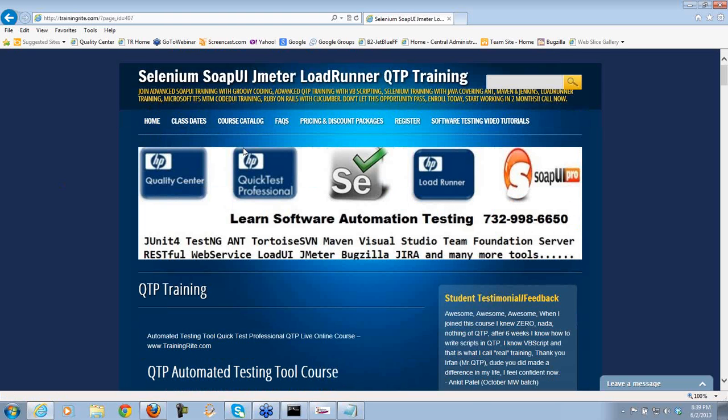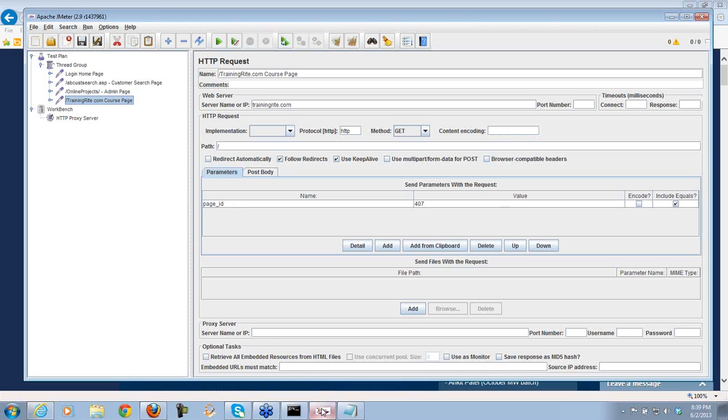Now, I have the script now. So what we will do is, we will run the script and see if it is working the way we want it to work. And then change the script completely so that it can randomly do things. So first of all, let us see if it is working or not.